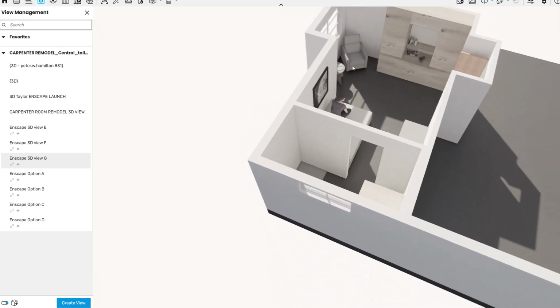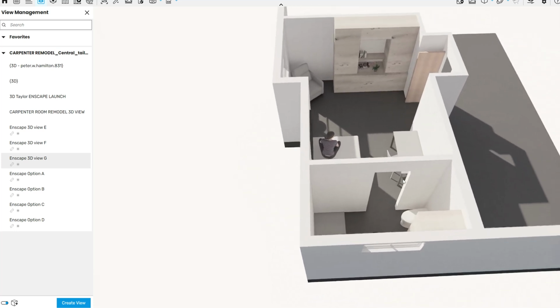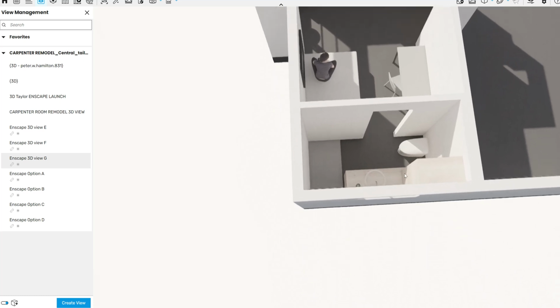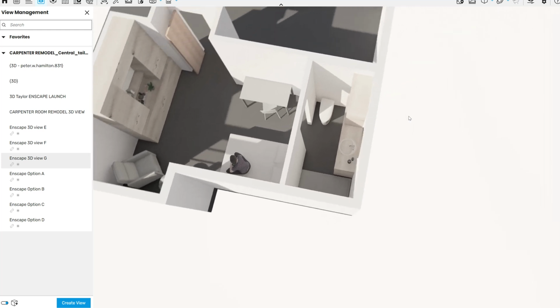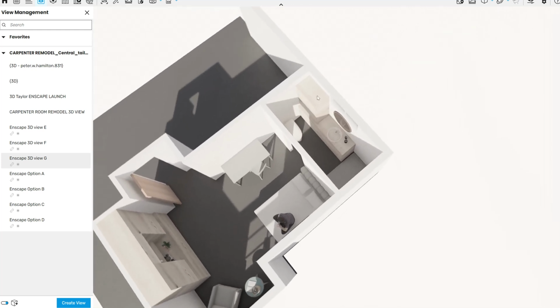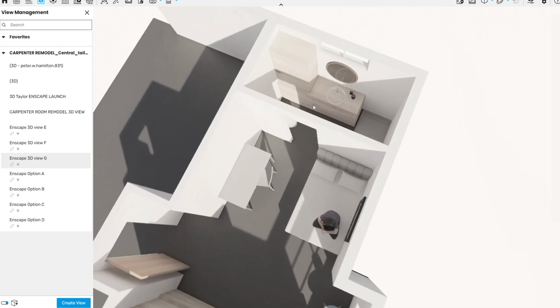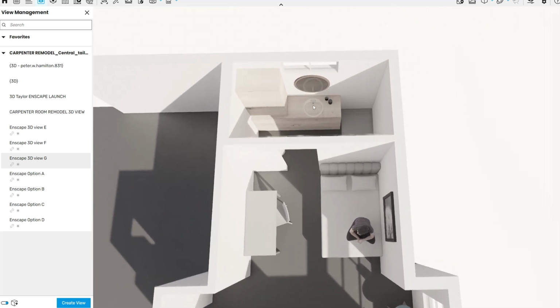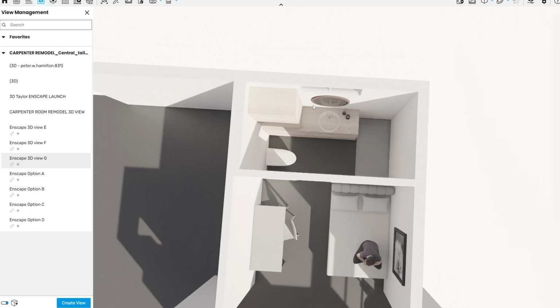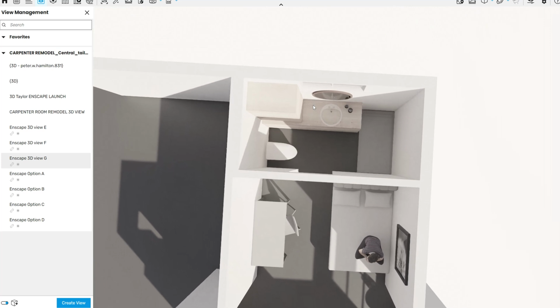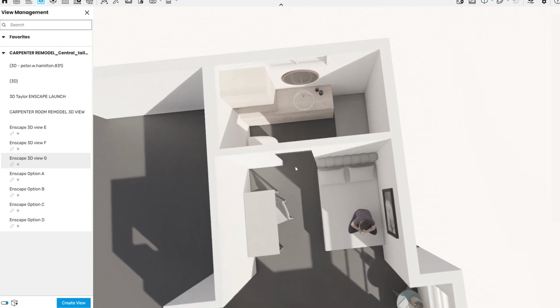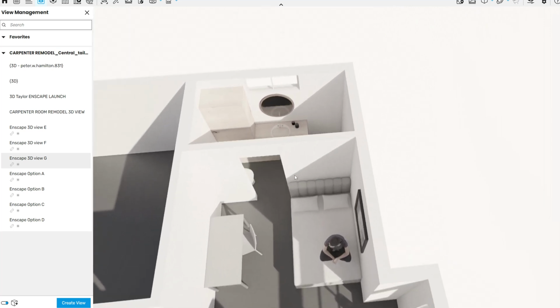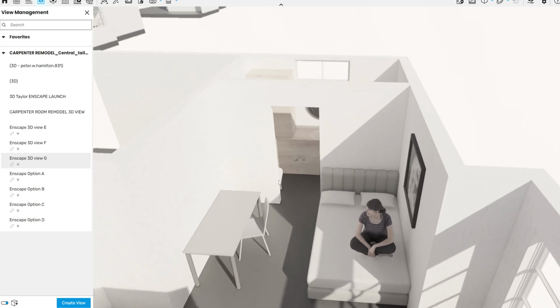So this is option G, door off to the side, but the bathroom back to this configuration, which puts our toilet up against that wall. You can see I've thickened up that wall, so we've lost a little bit of bathroom space, about 4 inches. But there's the bathroom configuration there, so our toilet's getting a little closer.